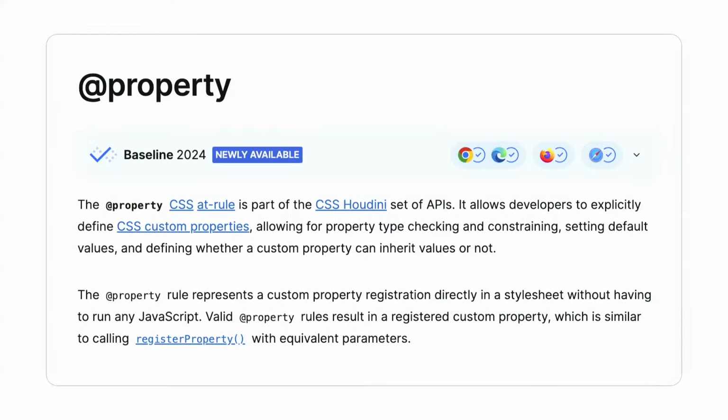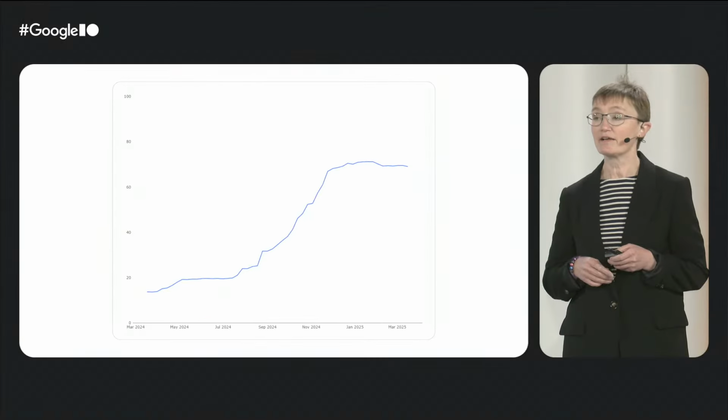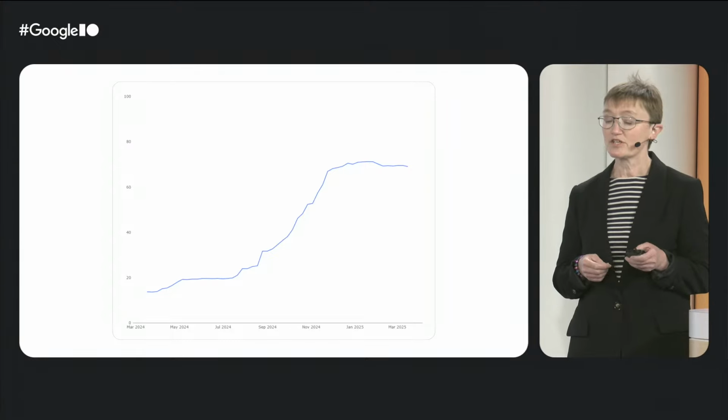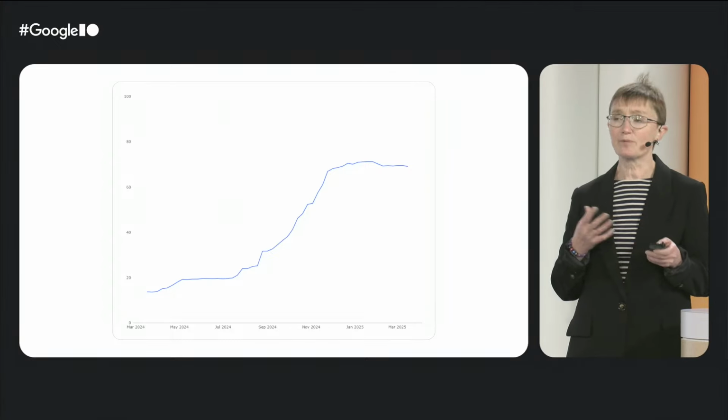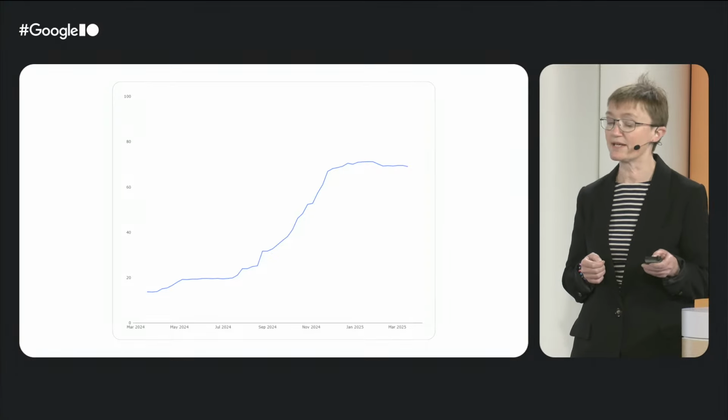There's an increasing number of places showing baseline status on features. So you might go to MDN, and you'd find the baseline information there. We've partnered with MDN since the early days of baseline, and now the majority of pages show baseline information at the top of the page. You can see how that's climbing up as they're rolling out more of their pages. They've also got their more granular feature information at the bottom of pages. So when we announced with MDN the support for baseline, they had about 20%. We're around 70% at this point of features have baseline support included.